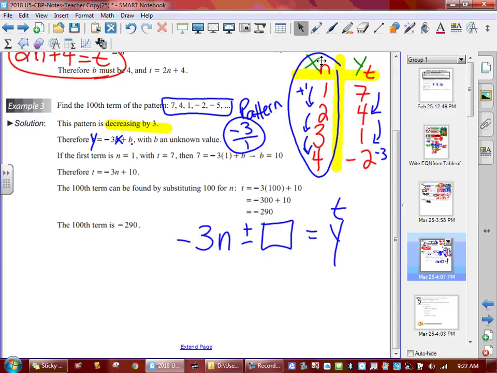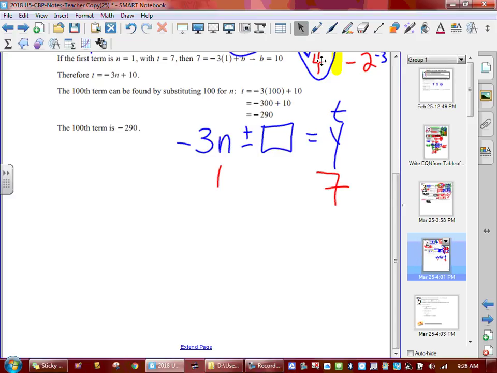So let's take a look. We got to pick a test point. What test point would you like to use first? 1 and 7, the first numbers? All right, let's use those numbers right there. So the first number, n, is going to be a 1. Y is going to be a 7. So I want a 7 here and a 1 where n is. That's what I'm doing. All right. So now I put my -3 beside him, and I'm timesing them, and I have to add or subtract a number to get 7. So what's -3 times 1?